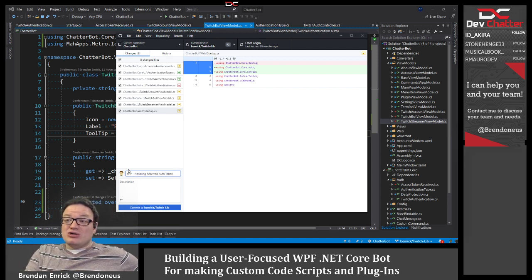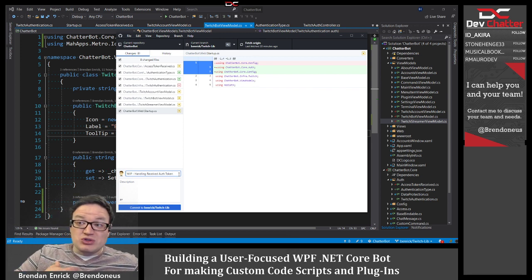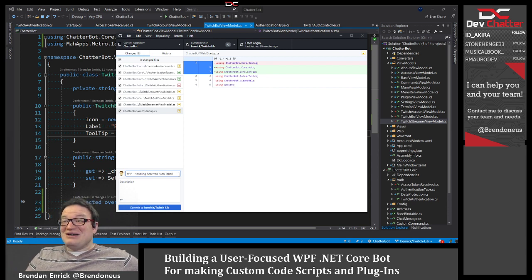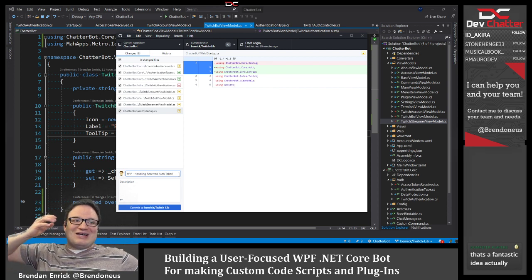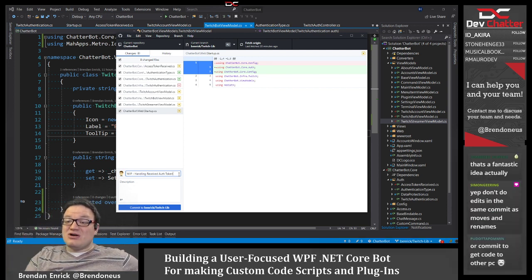If I'm not at a good point to commit, I put WIP on the beginning, work in progress. I let everyone know, and everyone includes future me, that this code is not done. It was not really intended to be committed. It might be because I needed to do a commit before I ran out the door, or for some other reason. And this is one of the reasons that distributed version control, Git being the popular one that we use right now, is so useful: I can commit, and this hasn't gone anywhere. This hasn't gone to anyone else.